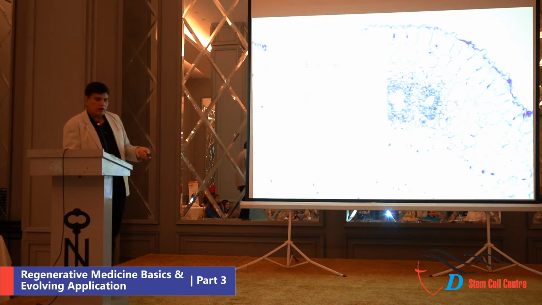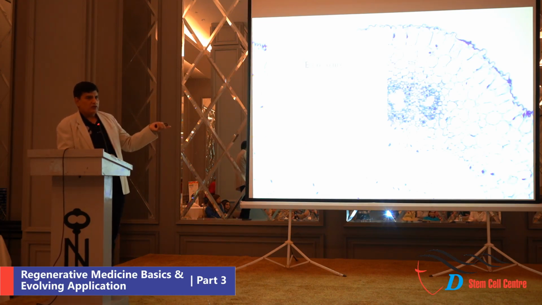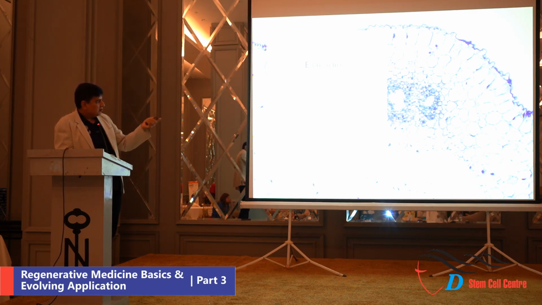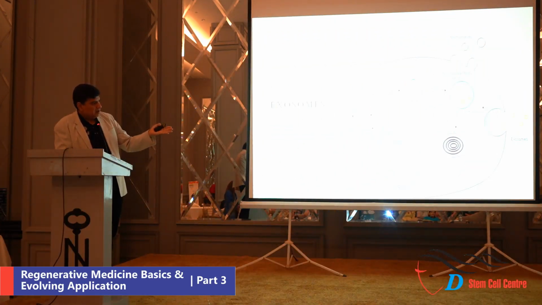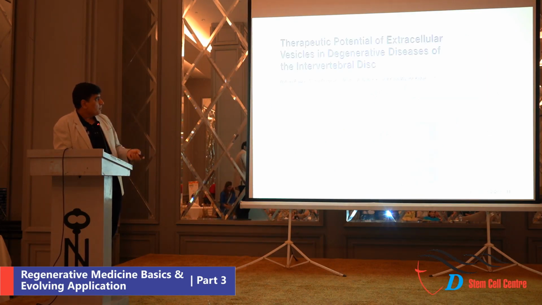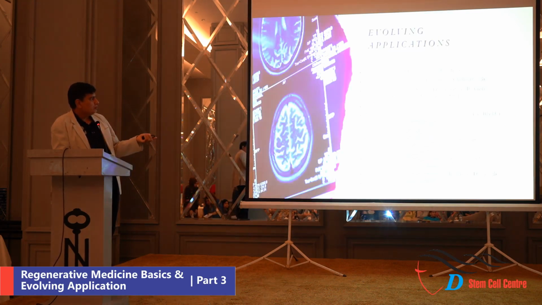Right? Just about the acellular therapies, exosomes, I will be skipping this as Dr. Fridon has 2 full-fledged lectures on this. But these are small nanoparticles ranging from 30 to 100 or 30 to 150 nanometers, with a phospholipid-rich membrane, and are excreted. This is how it is formed, and it is excreted. This is important in intercellular communication and has a huge regenerative potential. Right? Again, published evidence for exosomes.